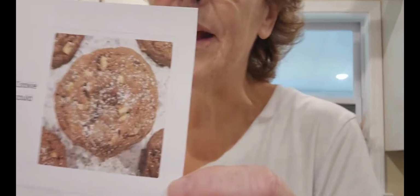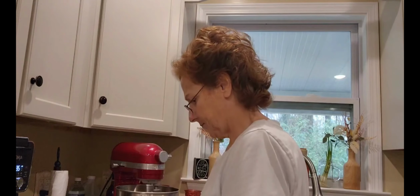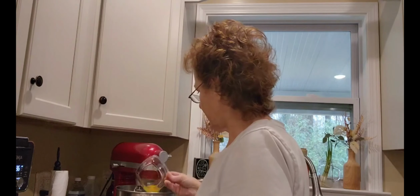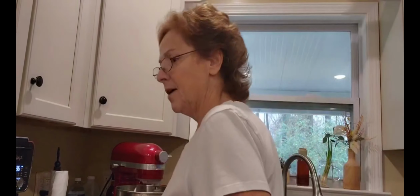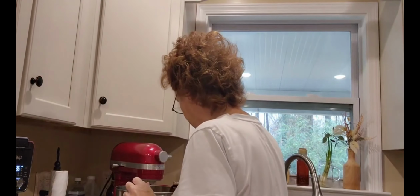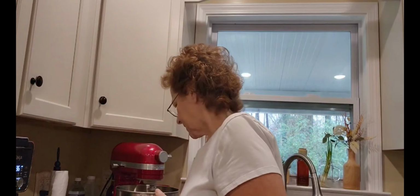And while that's going, I'm making a double recipe, by the way. Single will be below. This is what they look like, or should look like. Mine are gonna be a little different. Vanilla, I'm sure, is a teaspoon. Oh, a tablespoon. Wow. Unless that's a typo on his part. But can't hurt. I mean, it's vanilla. I love vanilla. Okay, let that mix just for a minute.